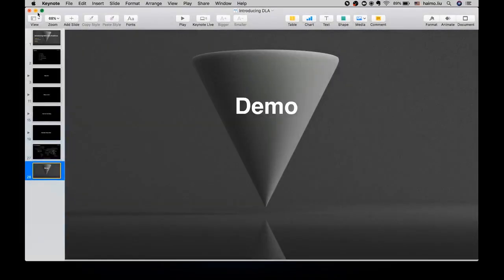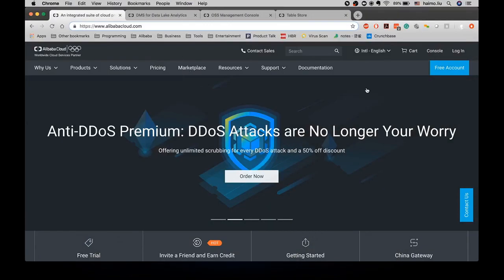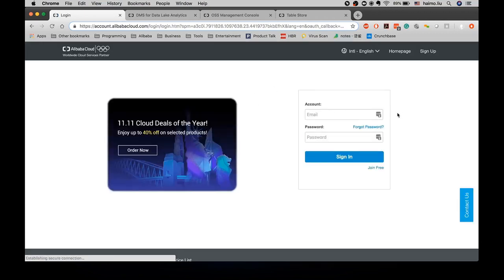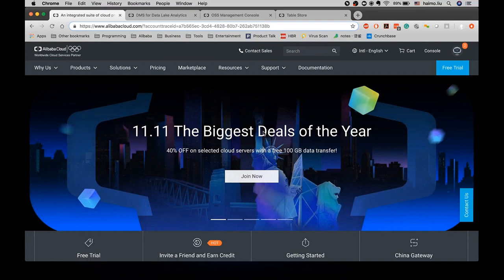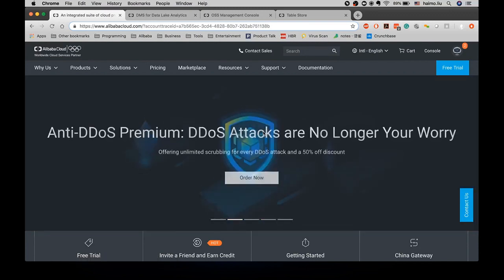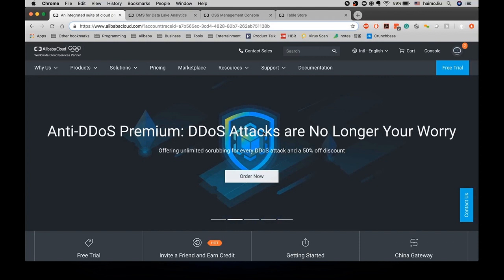Now let's zoom in here and open this. This is my Alibaba Cloud international website. So I can log into this website using my Alibaba Cloud account. Now when I sign in, remember that this is the major account, right? So per each enterprise at a company level, I have just one major account which has all the administrative privileges.